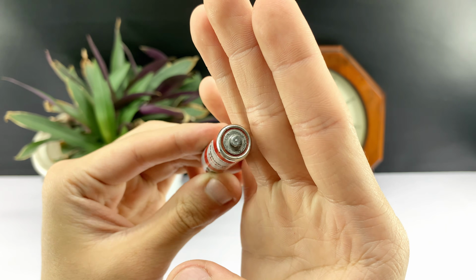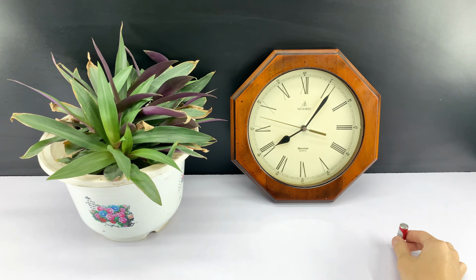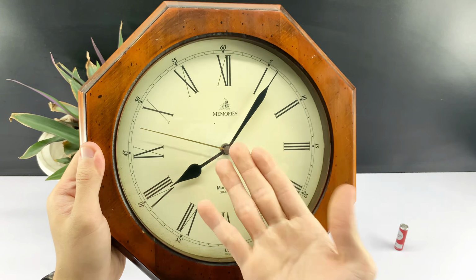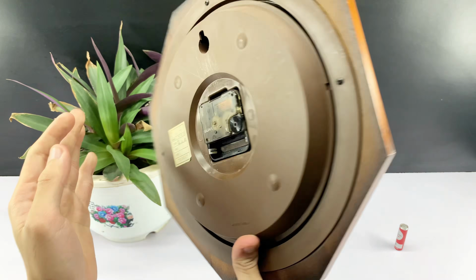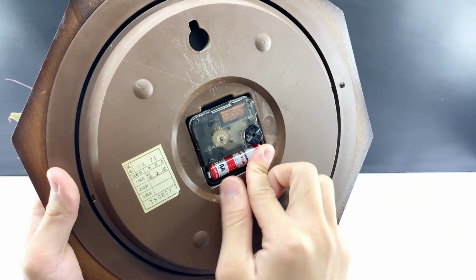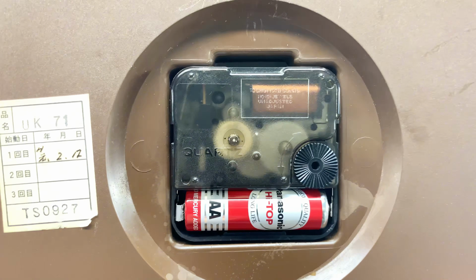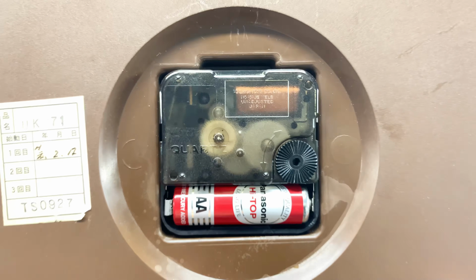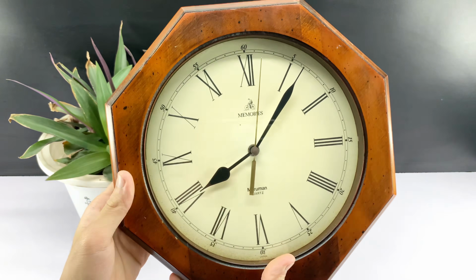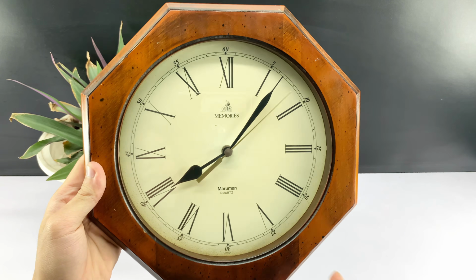Now, let's put our recharged battery back into the clock. I'll reinsert it into the battery compartment. And there you have it. The clock is ticking perfectly again. Both the minute and second hands are moving smoothly.